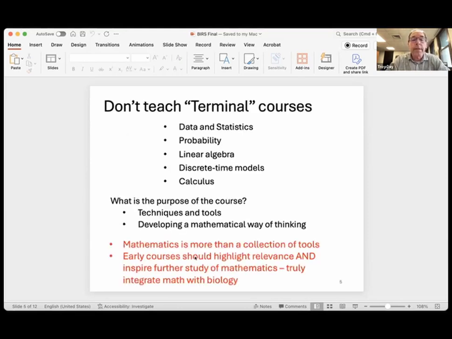So I guess the first thing that I think is important is, if you ask people in biology departments what should be in the first year math course for them, you'll often get a list of things. And here's a list, and usually things like calculus are not actually at the top of the list. It's usually stats of some form, probability, often linear algebra now more than calculus.